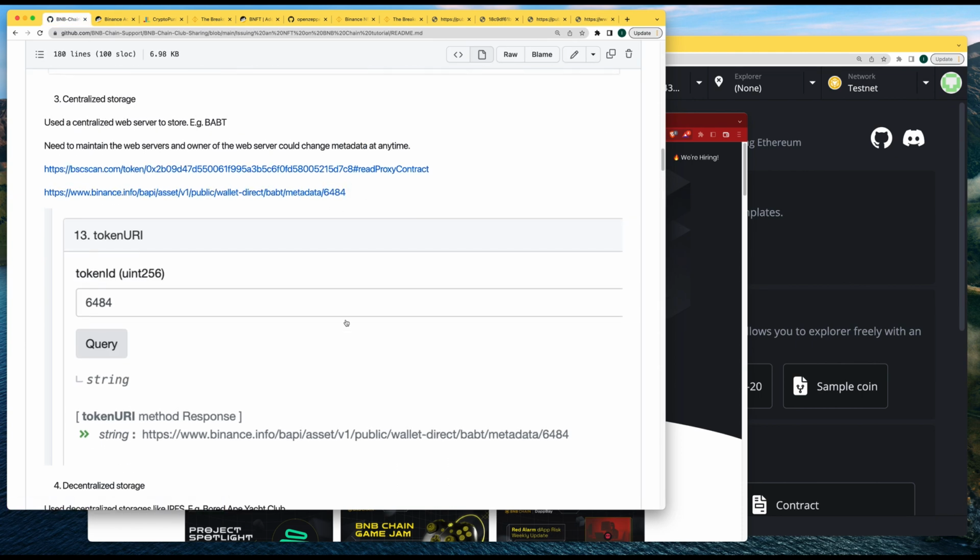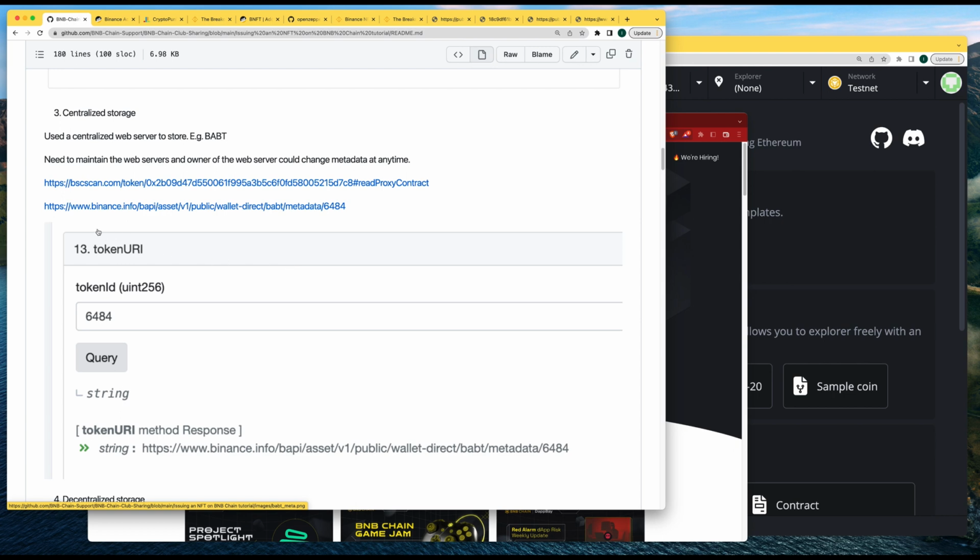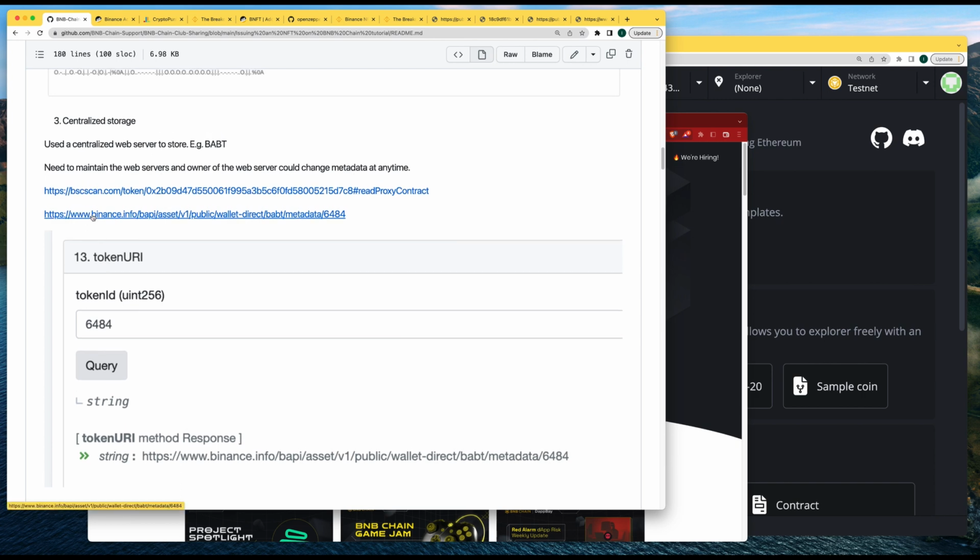Okay, the problem with this kind of centralized storage is that if the server that holds the metadata as well as the media is shut down, then that information cannot be queried anymore unless that server comes back online again. So that's a problem for this kind of centralized storage. But it's easy to use, easy to maintain. You just need a server storing that information and keep it running.